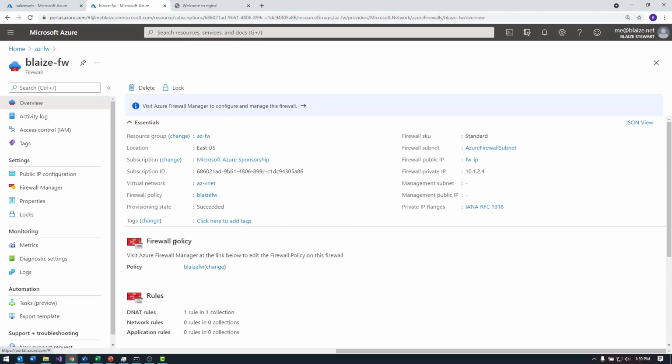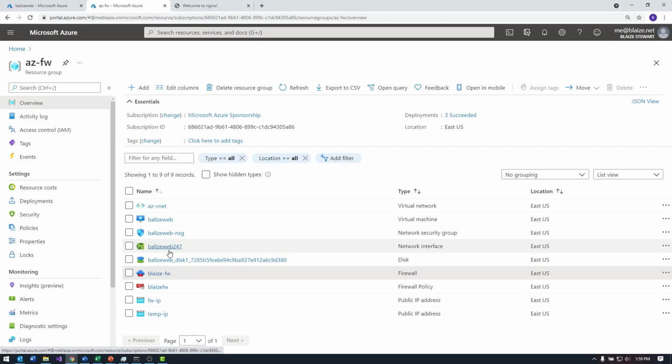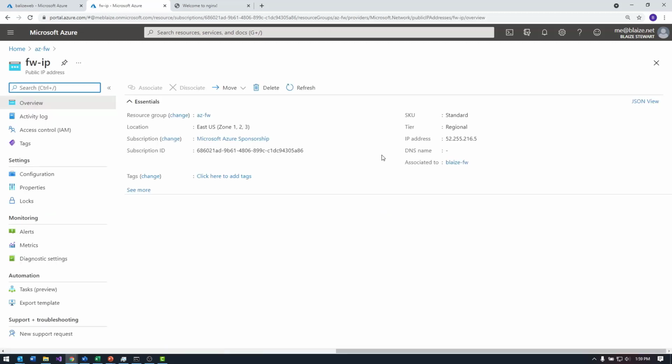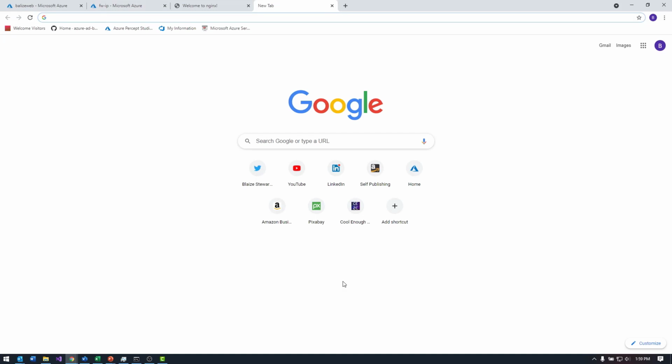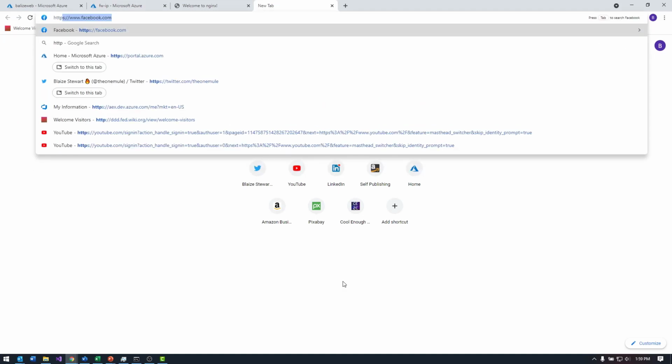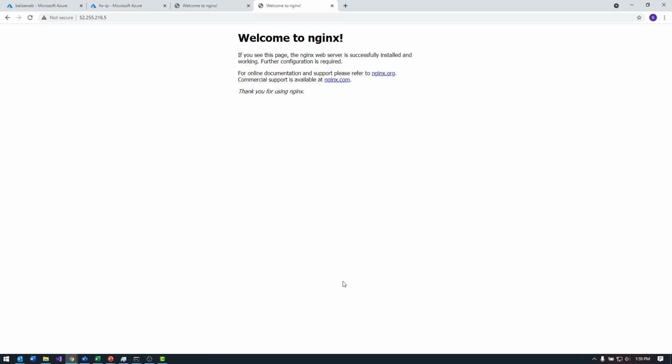And then you can edit the policy using Firewall Manager, but you have to bind the firewall policy inside the firewall so it applies to this particular firewall that I'm actually managing here. So once that's in play, everything should be good to go. So I should be able to come back over here to my firewall's IP address and connect to that back-end web server using the public IP address, and that's what I'm seeing here. So this is the public IP address for my firewall, and it's doing the DNAT back into that VM like we saw already. So this is a basic setup for a firewall in Azure.